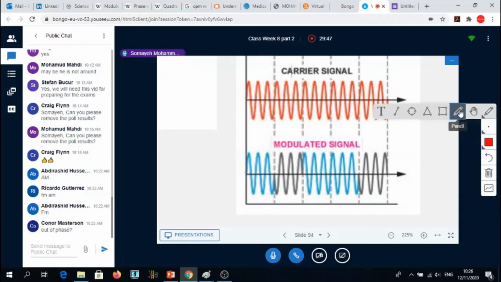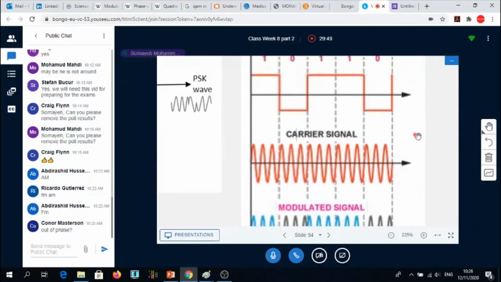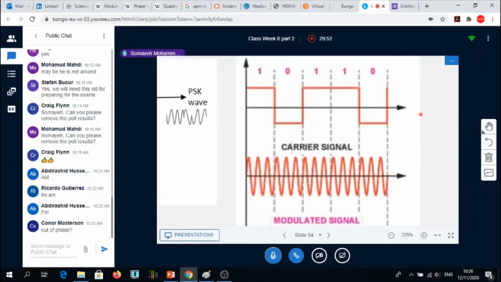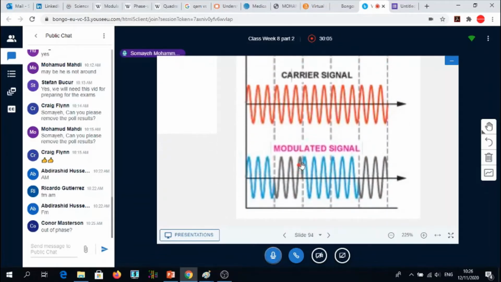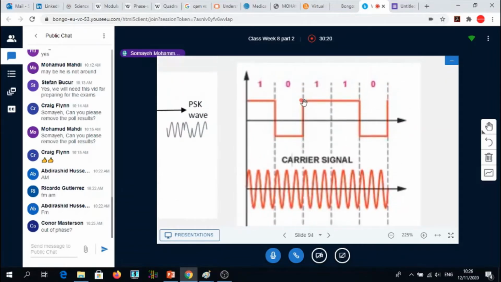And then at this point here, the 0 is changed to 1, or the negative value is hopping back to the positive value. So we are going to have another inversion in phase here. Later on, I'm going to explain about phase. What is the difference between phase and frequency? But for now, just keep in mind that the sinusoid is being inverted whenever we have that change in our binary signal.